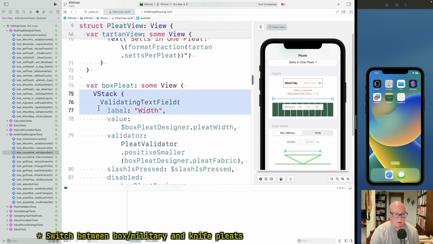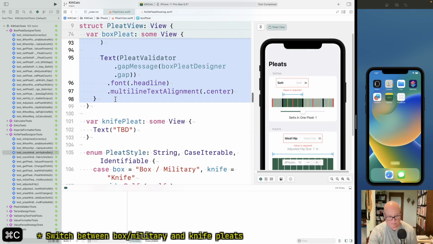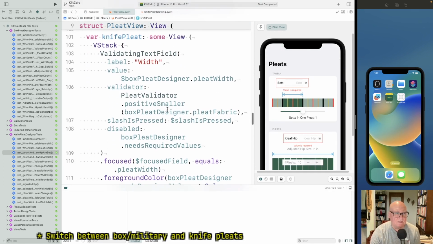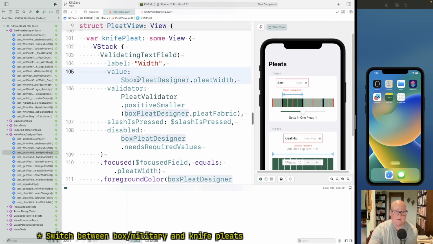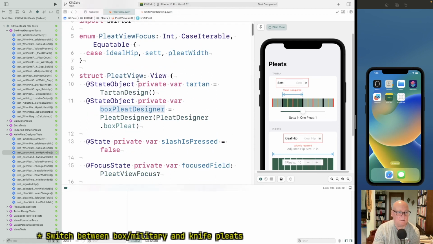I mean, it's so similar, I'm just going to copy it momentarily. It will be a little different, but okay. So the big difference is the validating text field, yes, width, but we need knife pleat designer, which I don't think we have yet.